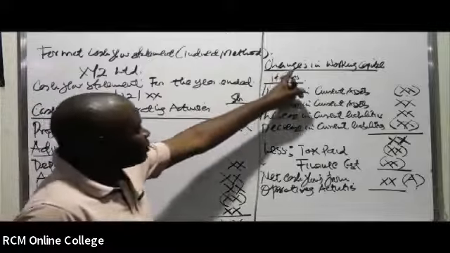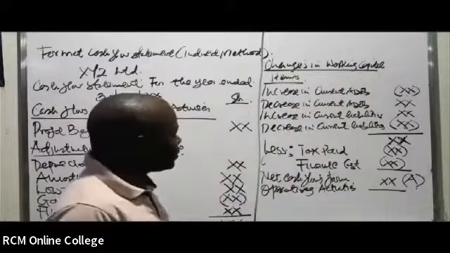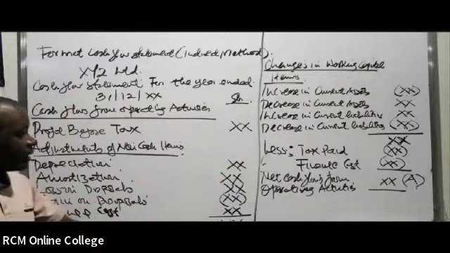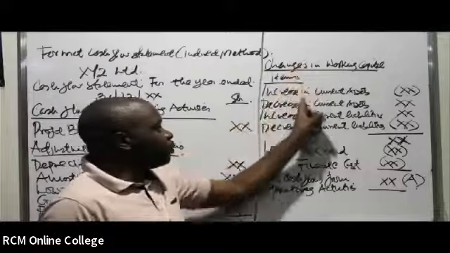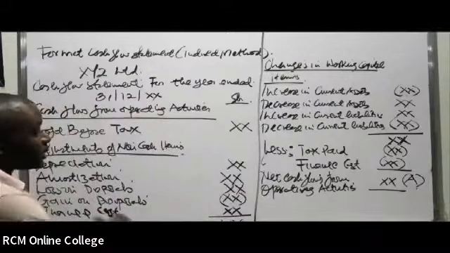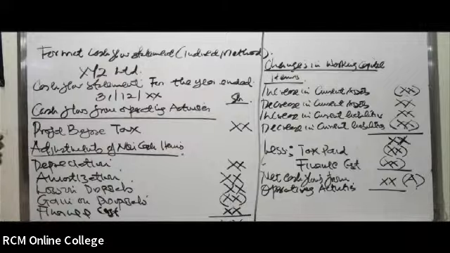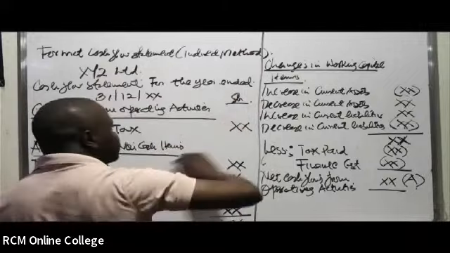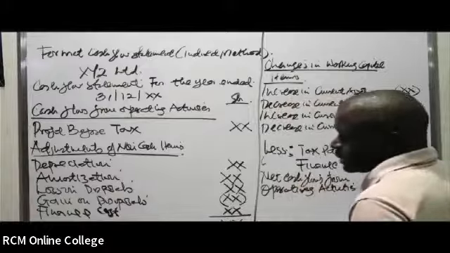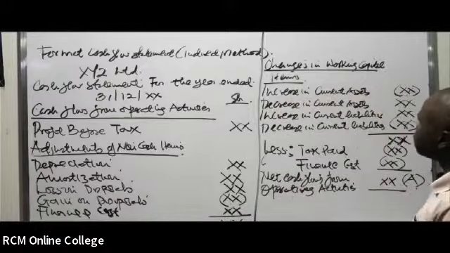Then you continue with your table, changes in working capital items. So once you close it, you put an XX. You will now continue with your table. Remember, don't put your table beside like the way I'm doing. You just continue with it like that. There are some people who have already drawn a line like this, so they have started writing this side. Don't do that in your book. You just continue with the table.